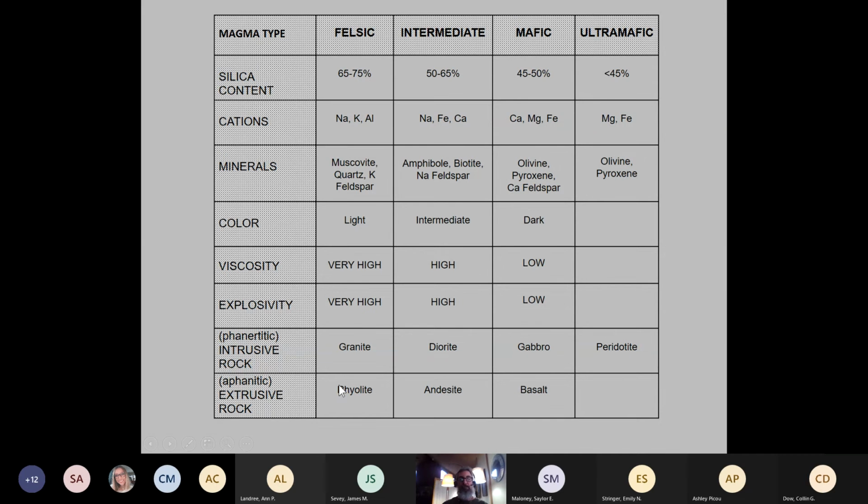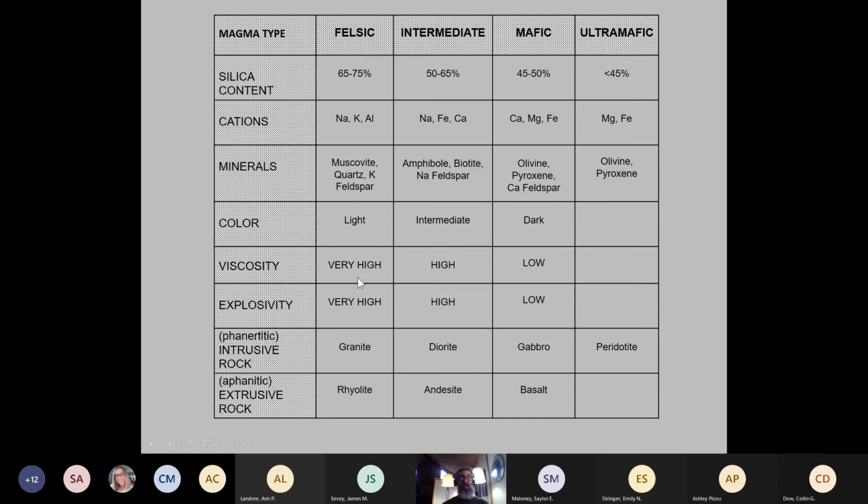Rhyolitic lavas are not all that common. We don't get to see a lot of these eruptions, and there's not a whole lot of rhyolite deposits on our planet when you compare it to the amount of andesite and basalt. So these two types of lavas are really, really abundant. These are not. What is really abundant is the intrusive counterpart of rhyolite. And this may just have something to do with the viscosity.